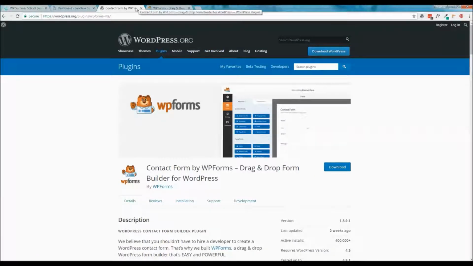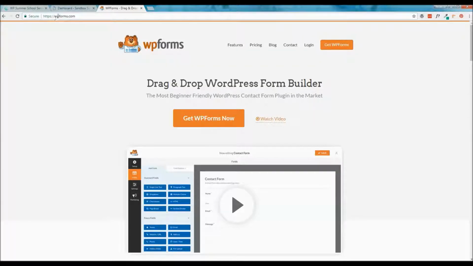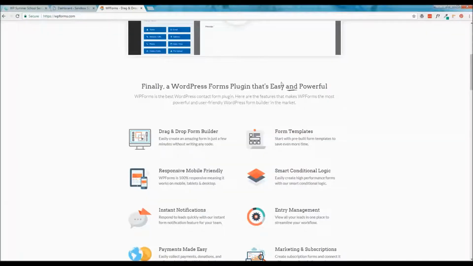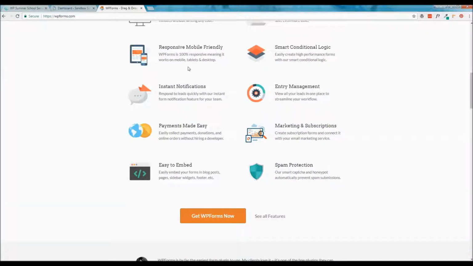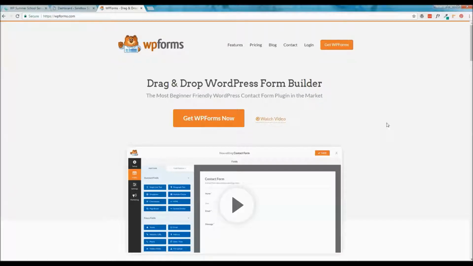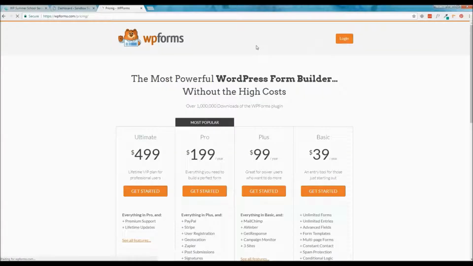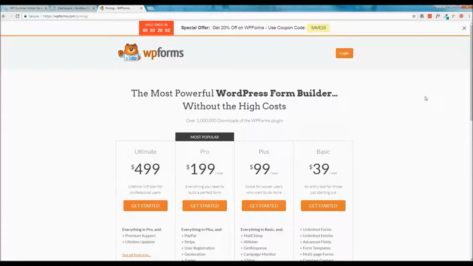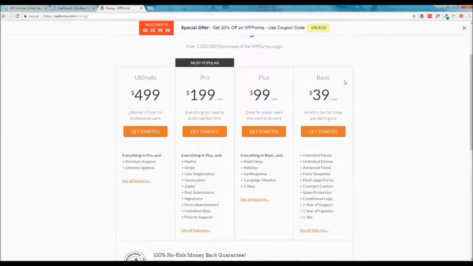If you want to learn even more about WP Forms and all of the capabilities, then you would want to go to wpforms.com. This is their website, so you can see all of the benefits and features of WP Forms. And of course, as with many of the best plugins, there is a premium version available. If we head on over to pricing, you can see the pricing options for the higher tiers. But if you just want to get started and test it out, you can definitely get the free level, and I'm going to show you how to install that and build a form in a few minutes.